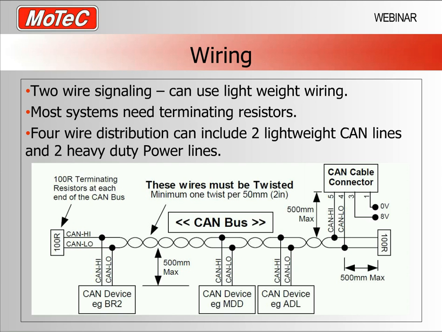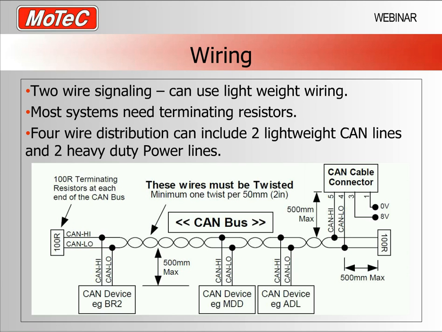Because it's just a data system, we can use very lightweight wiring, and we don't need any particular current carrying capabilities. The other thing we can do, which is quite convenient, is to have a 4-wire bus, which includes 2 CAN lines and 2 power lines, which of course would be a heavier gauge of wire. Because many systems use CAN as a control mechanism, for example, headlights and fans, they can just have a high current power supply and a CAN line, and that's all they need to be controlled. So that would be the other option.